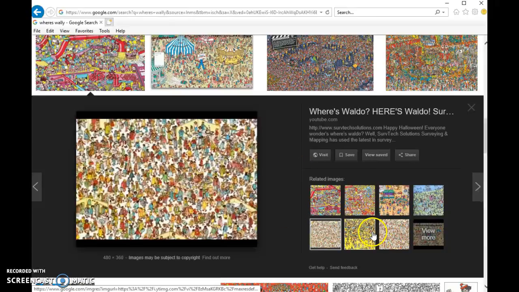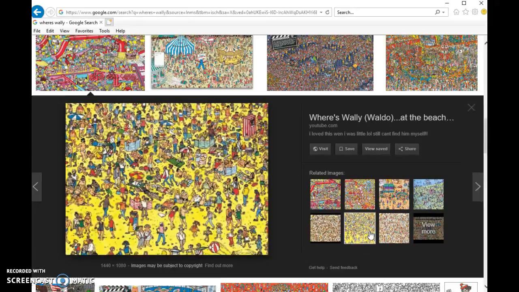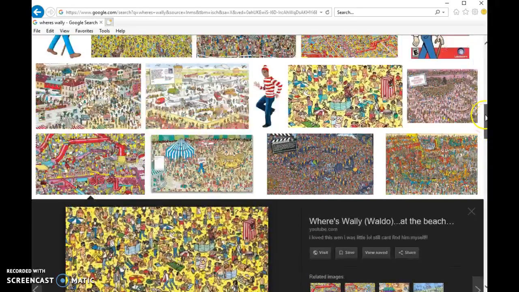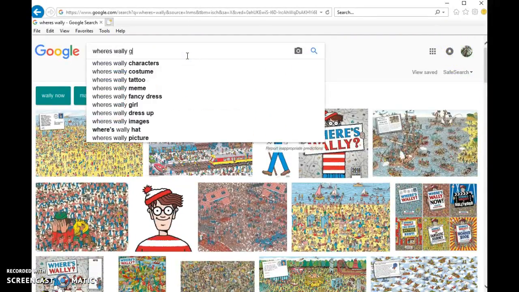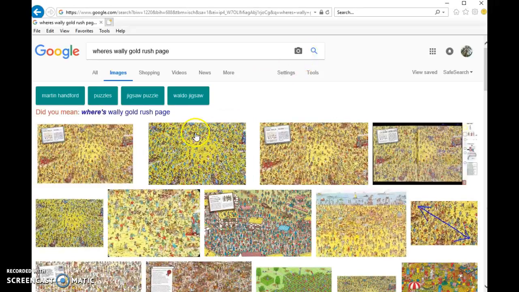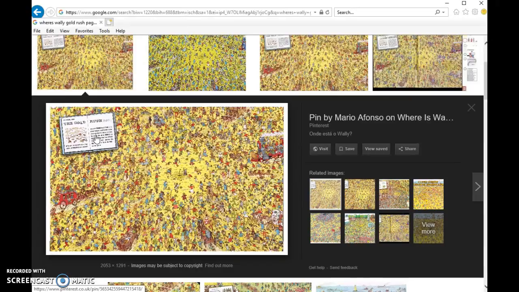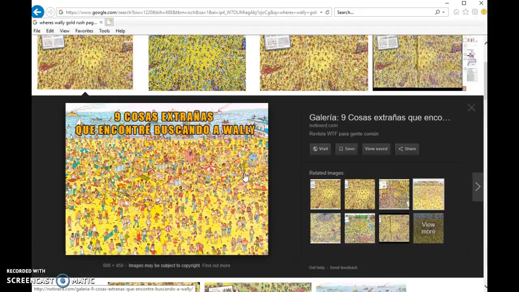Oh my god, guys. It's the big page. Gold Rush. Wait a minute. Was that the big page? It looks similar to the Gold Rush. Where's Wally? Gold Rush page. Pages. The Gold Rush. Yeah, I can't do the same as the Gold Rush. Right there.